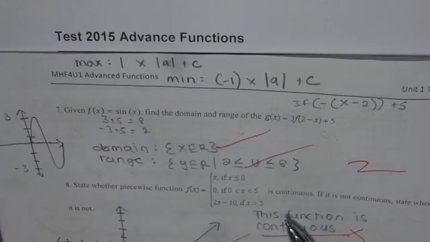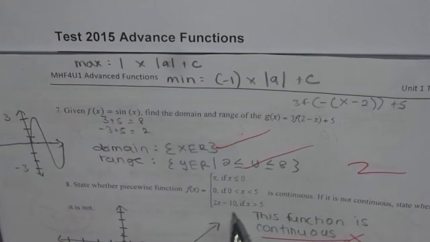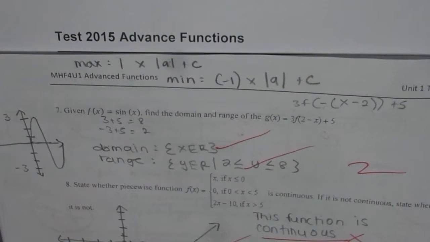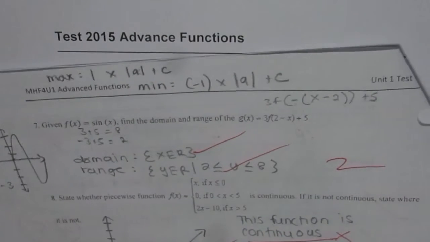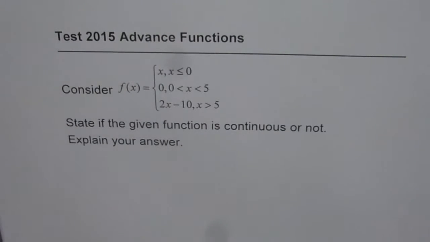Well, you'll find that most of my videos are on problems which have been there in real test papers. So this one is about a piecewise function, which I'd like you to look at very carefully. Let's look into the details and see the possibilities where you could go wrong. Here also you'll notice that the student did make a mistake, and I'd like you to avoid this mistake.